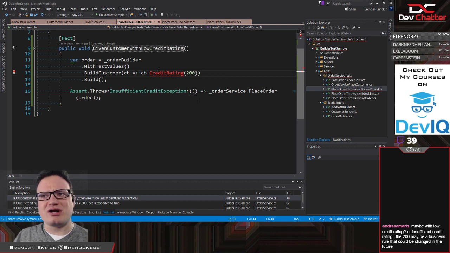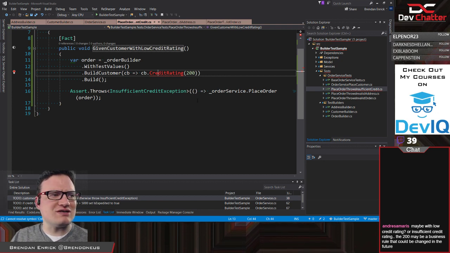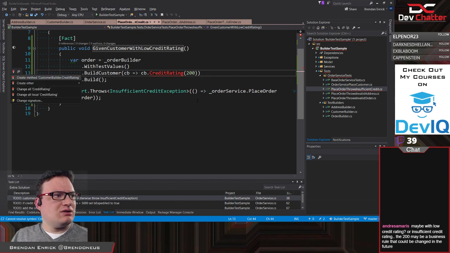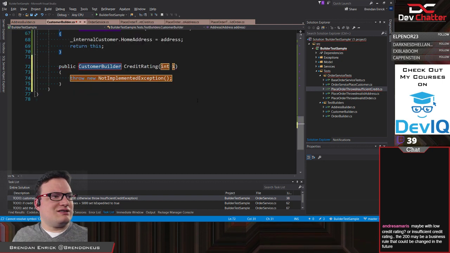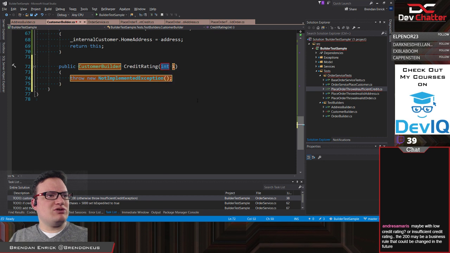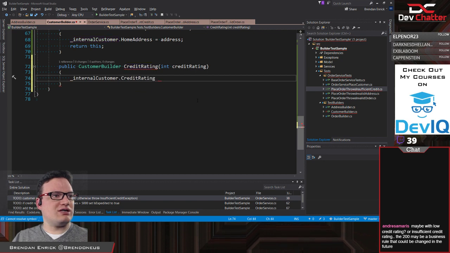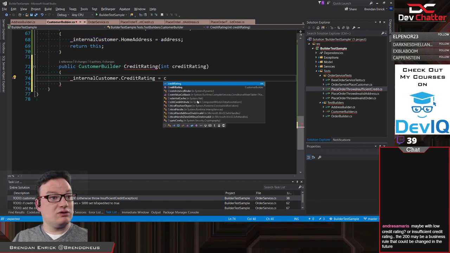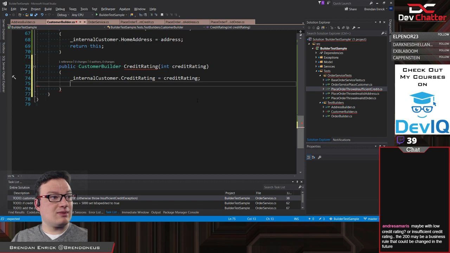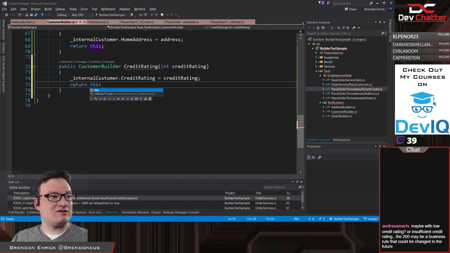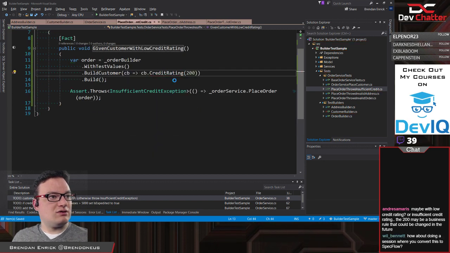Although I don't know how low a credit rating can realistically go. I don't know the systems in different countries, but either way, let's set this value in customer builder. That is credit rating underscore internal customer dot credit rating equals credit rating. Return this. There we go.